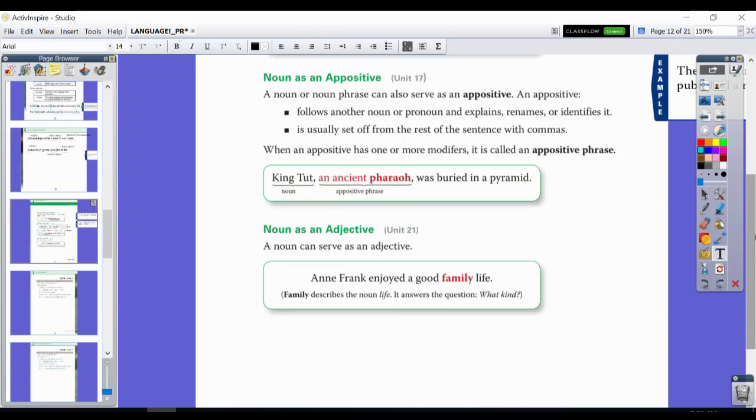The appositive may have modifiers. It is then called an appositive phrase. For example, the U.S. Bureau of Labor Statistics, a government agency, published a report. Agency is the noun in opposition. It is modified by the article a and the word government. The words a government agency form an appositive phrase. An appositive phrase is separated from the noun it is qualifying by commas.